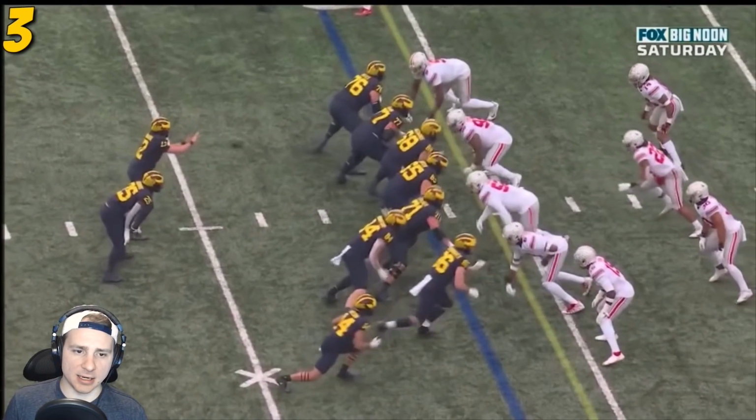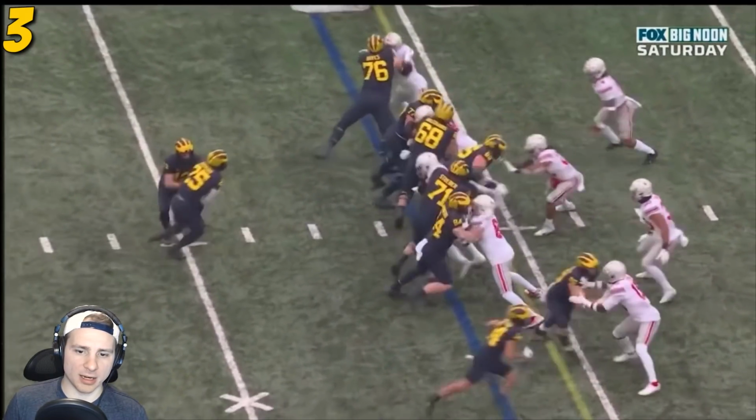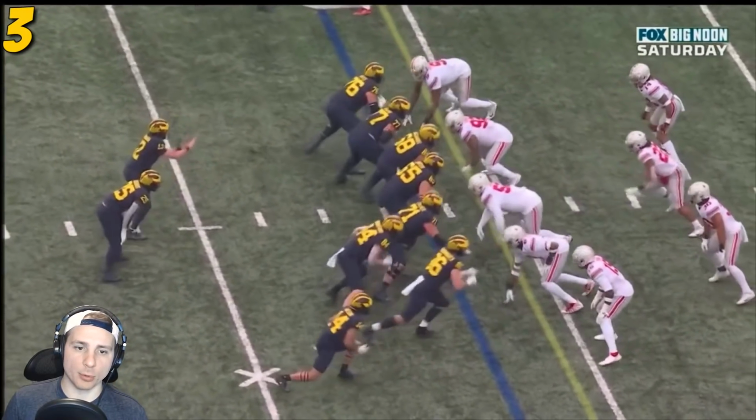Okay, so let's look at the one-on-one blocks here, starting on the backside. Honigford right here, and then Schoonmaker right here. So take these two guys out, right? We're not blocking this guy. That's what's going to happen on the backside. Let's look. Boom. Good block, right? Not the biggest block. I like Schoonmaker turning his hips, right? Just turning your hips this way. I would prefer Honigford get his head a little bit more inside, right? If this guy wants to fight upfield on the outside, you let him do that. Good job from Schoonmaker turning his hips there. But both get the job done here.